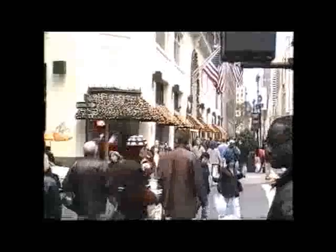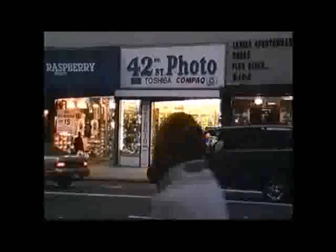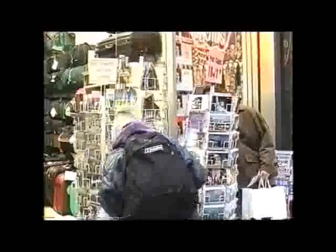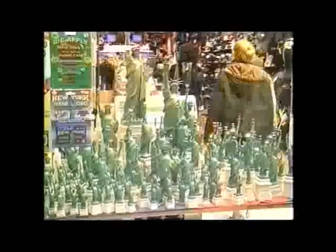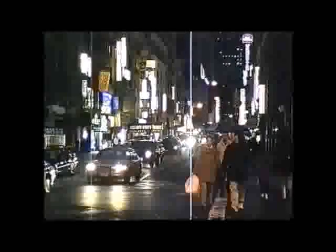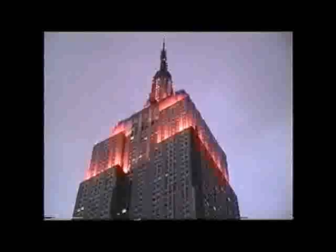It is November and there's one or two Christmas decorations about. You may wonder why we're photographing a photo shop — well, Keith spent considerable time in there buying a camera. They tend to keep you talking quite a lot — even when I bought one a couple of years ago, I was in the shop nearly an hour. But look at all the little Statues of Liberty that you can buy in all shapes and sizes as souvenirs — some made in plastic and some made from metal. We stayed there till it got dark and we'd had a long day. After we took these pictures we made our way back to the railway station to go back to Stamford. So these are the only pictures that we got of New York.